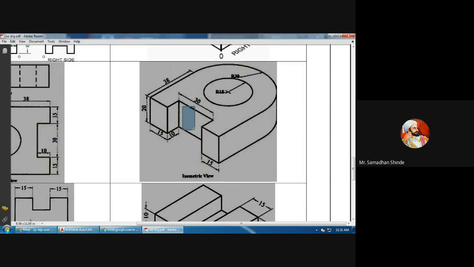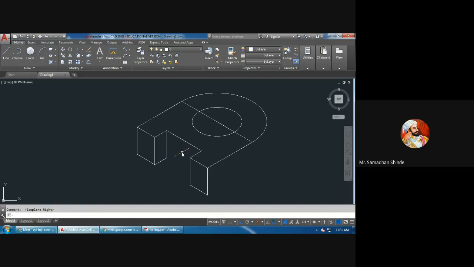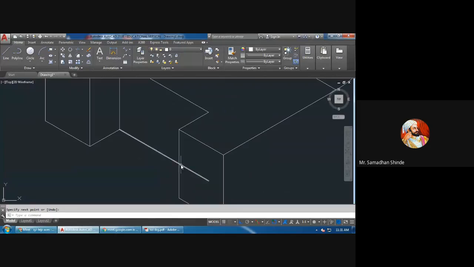From the left hand side. Once I see the object from the left hand side, I am going to see that surface. So my cursor should be in left hand side. Right now it is the left side, the message came as left hand side. Okay, here the message came left hand side, then L enter. So what is that line? 30. You can draw, no problem, 30. Whatever comes inside this line, you can trim it or delete it. Trim, TR double enter, like this.